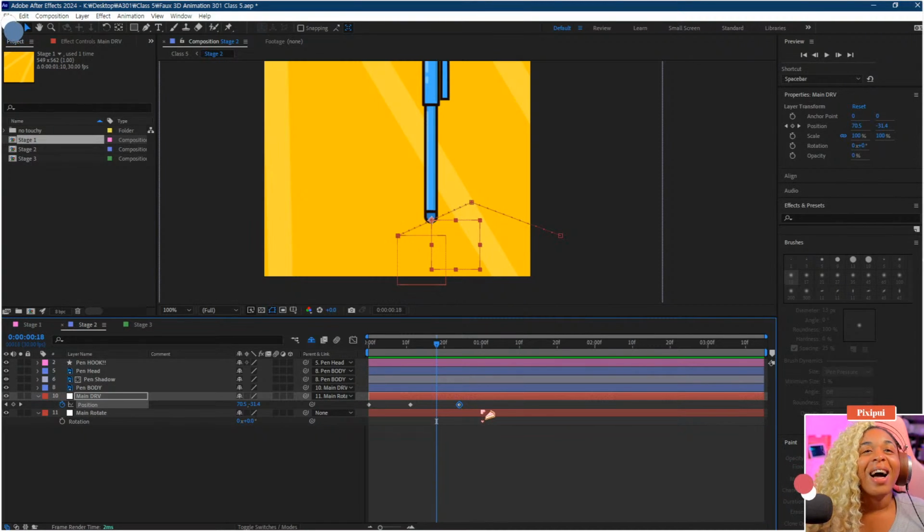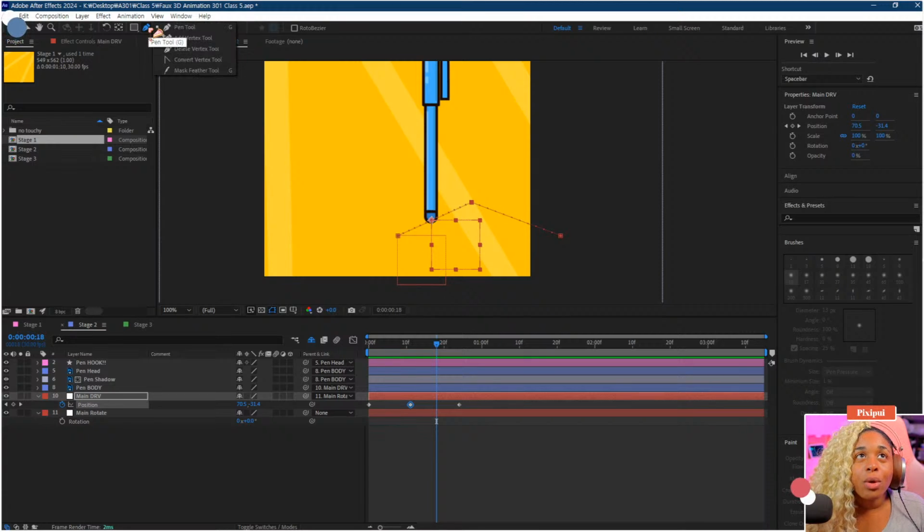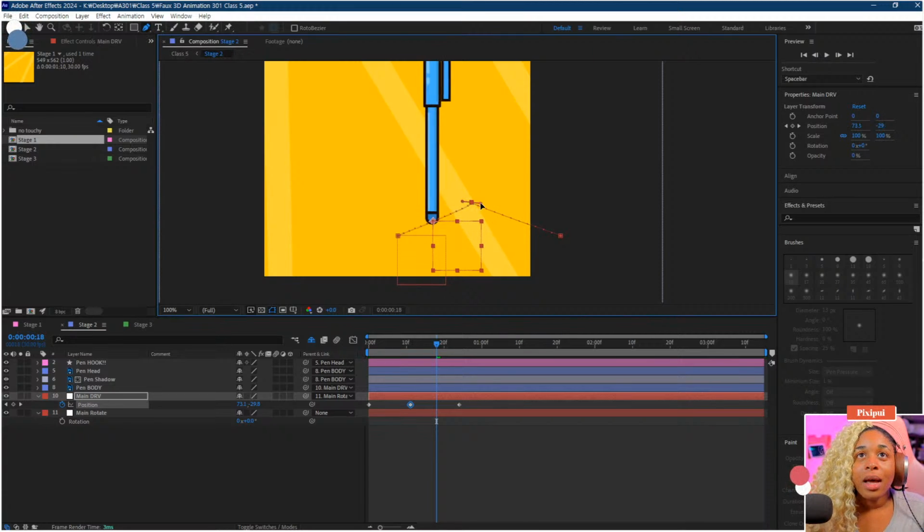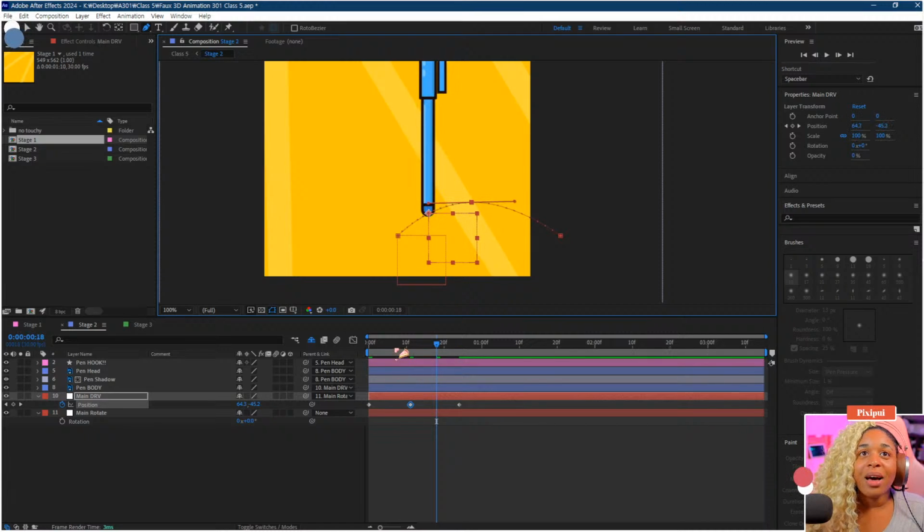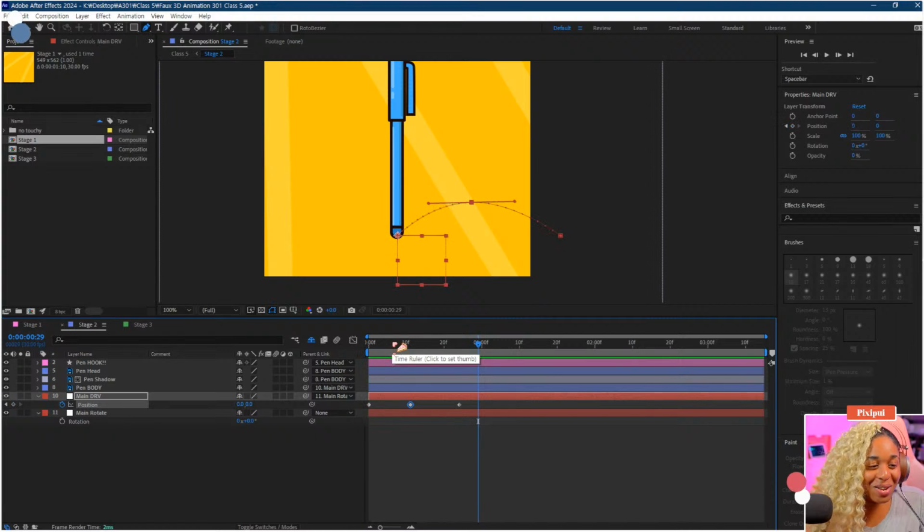Sam, I wasn't ready for that. Oh my goodness. Okay. So I've got my pen tool. Little tip. When you're moving things around in After Effects and you've got this triangle thing happening here, you can actually round it out with the pen tool. So either click the pen tool or go to the Convert Vertex tool, and you can click and drag to make it smoother. So now when I click play, it's gonna look all rounded. It's great.